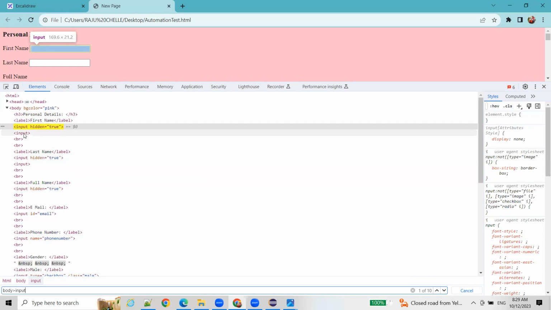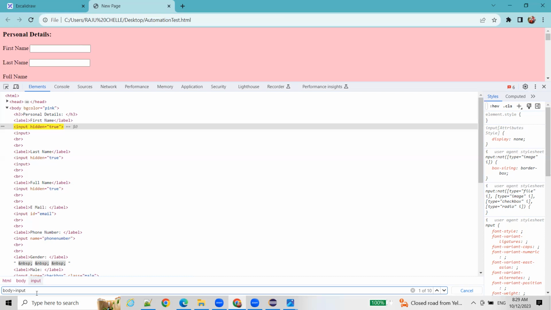Or we can do one thing. We have the not method. Here we have to specify the property, ID, class name, or some property. But for each and every element we don't know the property, so we don't use not either. If you want to filter your required element out of these 10, you can specify the index of your input.